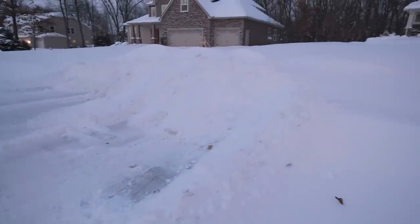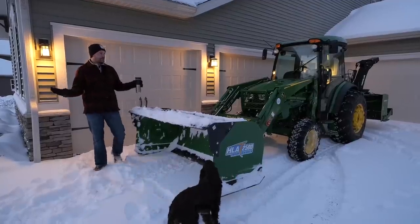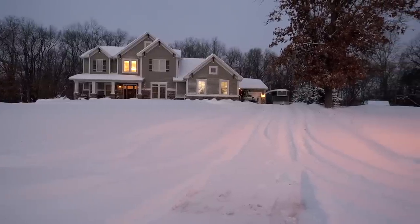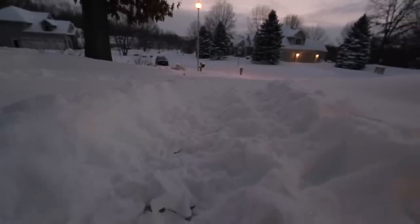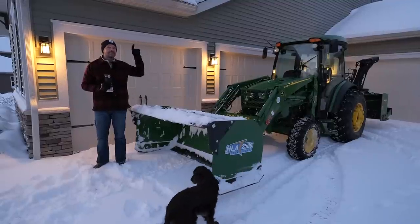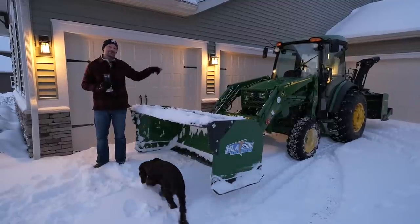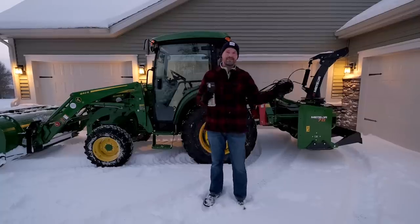Now, this is what I think of as a typical Michigan snowstorm. You know, it's not a mega snowstorm, but it's something that you would get every week or two, maybe a couple times a week even. We got 6 or 7 inches on the ground. Who knows, maybe a couple more will fall, but plenty to plow. You gotta find some way to push it. I've got the pusher on the front, but I am gonna be using that MK inverted snowblower as much as possible today. So the great thing about a snowblower is it's not gonna leave a pile anywhere.